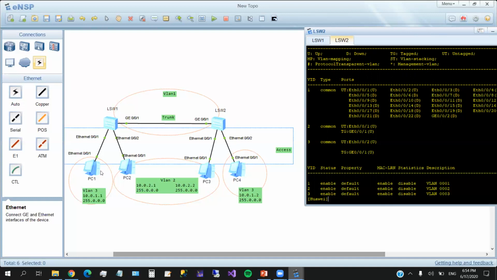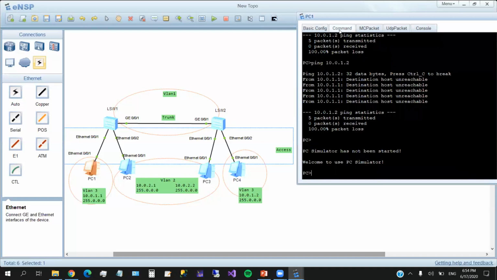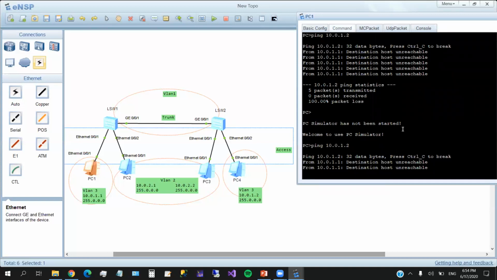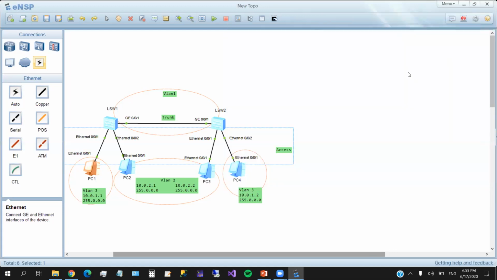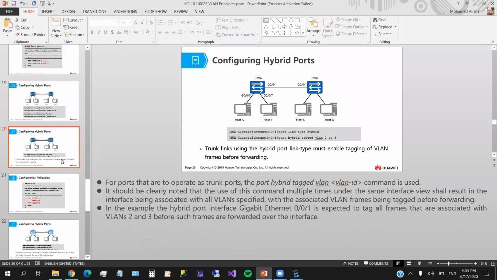Okay, it's supposed to be fine. Let us now test. We changed nothing actually. It's still not working. I'm not going to waste more time with this, but for sure it's supposed to work, but I don't know what's going on.